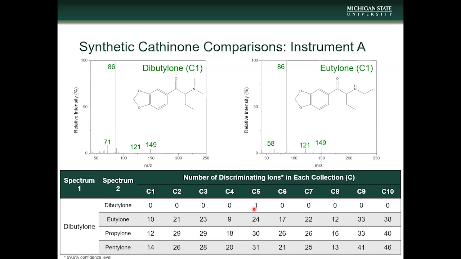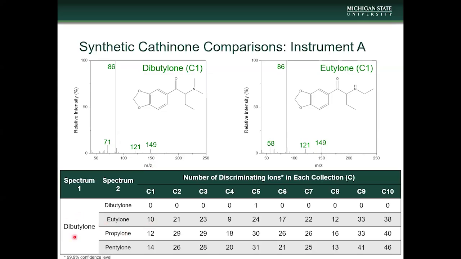So when we're doing these comparisons, we had triplicate spectra of spectrum 1 and triplicate spectra of spectrum 2 that were being compared. And this discriminating ion was mass to charge 85. So it's a very low intensity ion that was only present in 1 or 2 of the total of 6 spectra that were being compared. So it was a statistically significant ion. However, it wasn't a reliable ion because it only appeared in a few of the spectra that were being compared, and it only appeared as a discriminating ion in this particular collection.